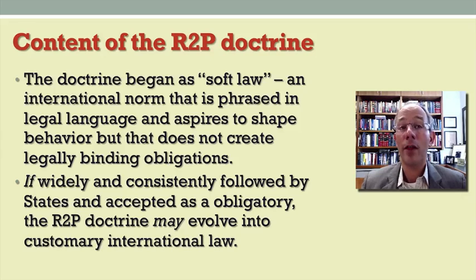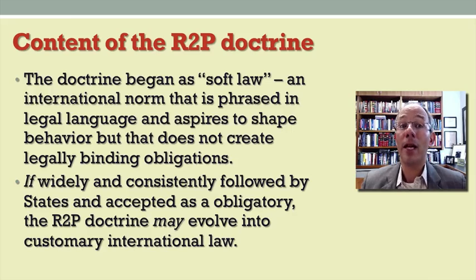Let's begin with a discussion of the content of the responsibility to protect, or R2P doctrine. The doctrine began as, and may and likely still is, soft law. And we've discussed soft law previously in the course. It's an international norm that is phrased in legal language and aspires to shape behavior, particularly of governments, but that does not in itself create a legally binding obligation.